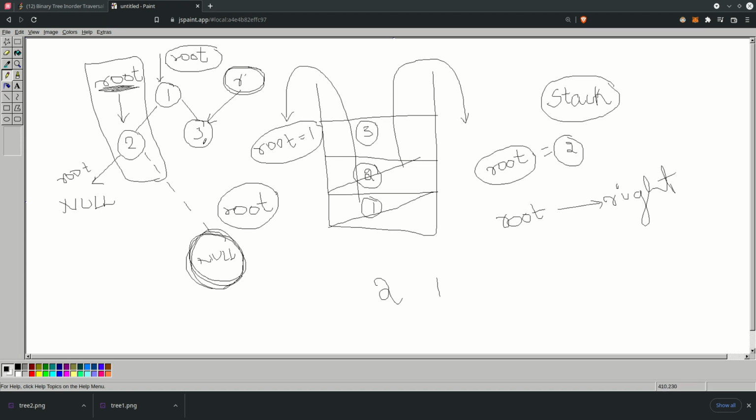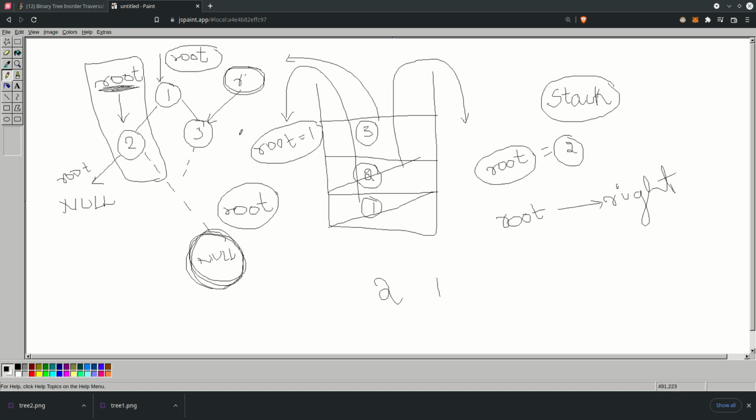After that I will move on to the left subtree of this 3, but it is null. So what I have to do is pop this 3 out of the stack, and store it in the root.